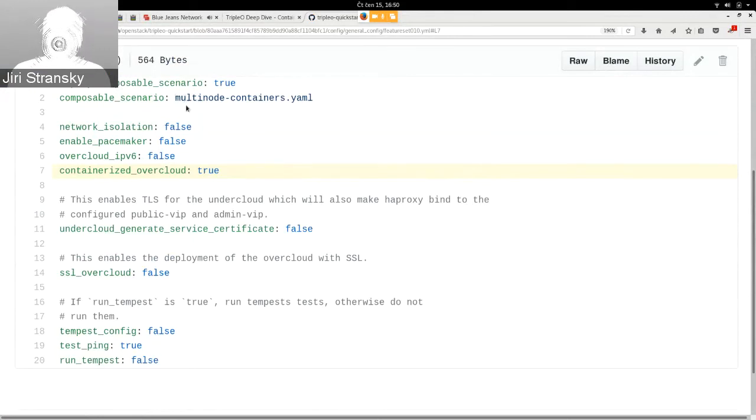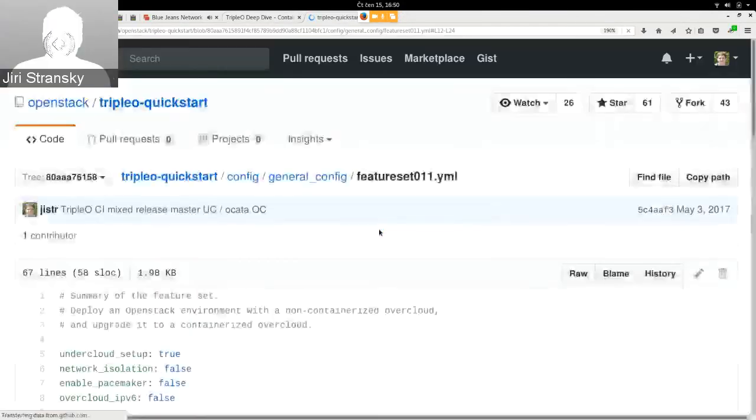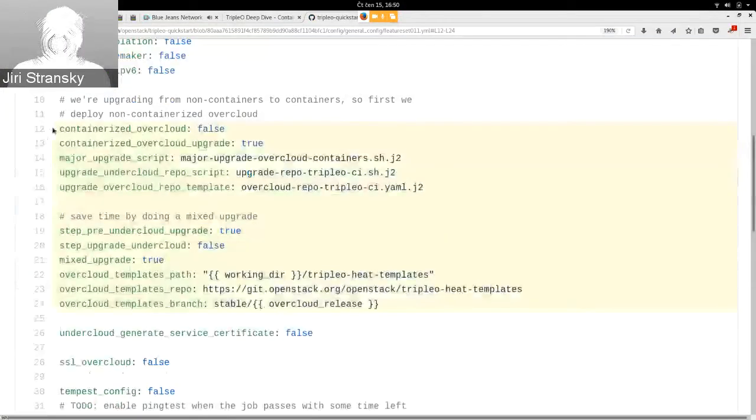So yeah, when we get HA going, then we're going to switch to the normal multi-node composable scenario here, and we're just going to delete this completely. Then for the upgrade, it's a little bit more complex, but not too much. You start with containerized overcloud switched off, because we're doing Ocata to Pike upgrades right now, so we want to start on non-containerized and upgrade to containerized.